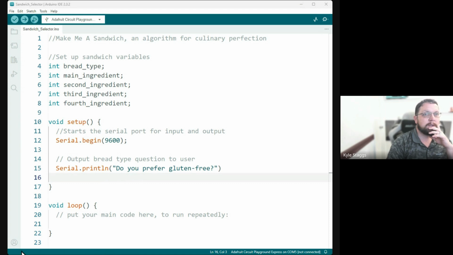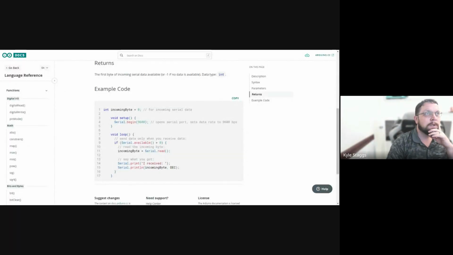There's another page in the language reference that's going to be helpful here: Serial.read. What this is going to do is we're going to have to tailor our question just a little bit, where in setup, Serial.begin, if Serial available.